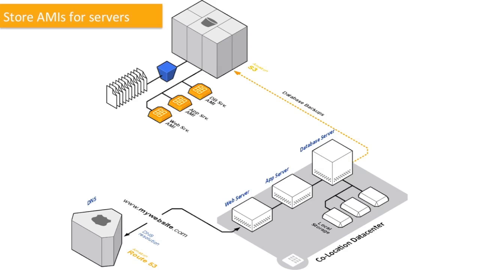And then the other thing that you would put into S3, and they're stored here by default, is these things called machine images or snapshots. So AMIs are frozen states of an operating system and underlying disk. So if I were placing 3 AMIs here, one for my database server configuration, one for my app server, one for my web server, and I've got all my database backups in S3, then if something goes wrong, I can do a couple of things.